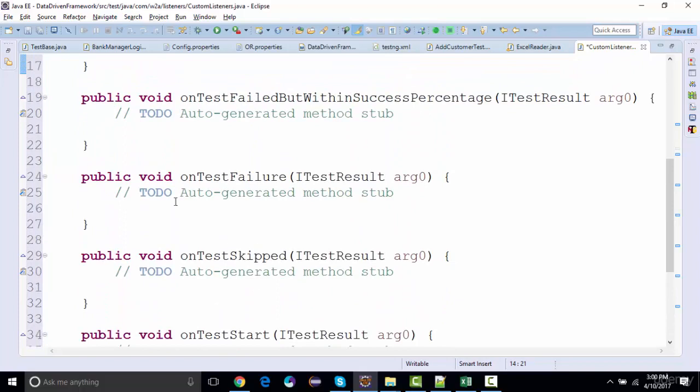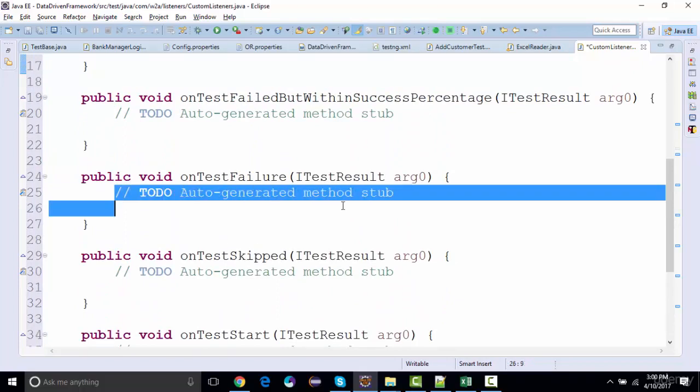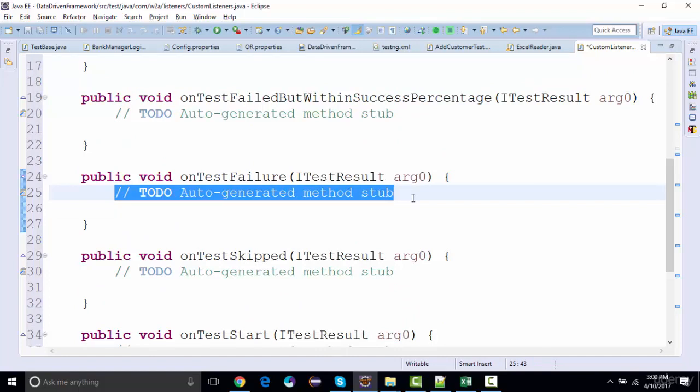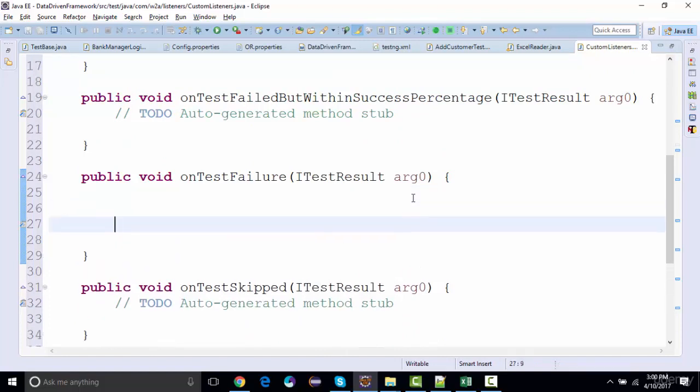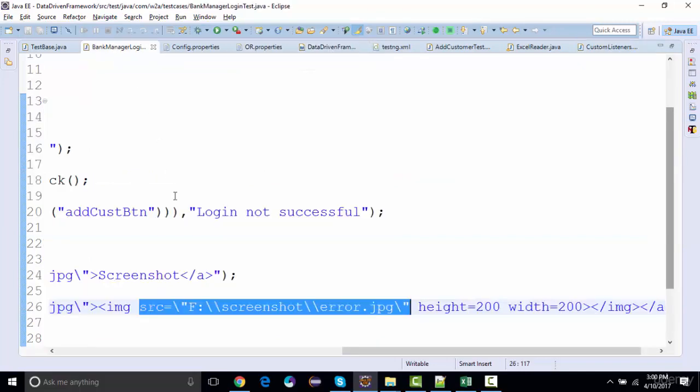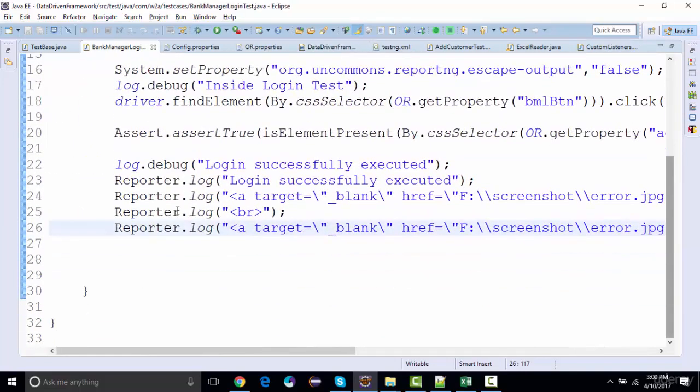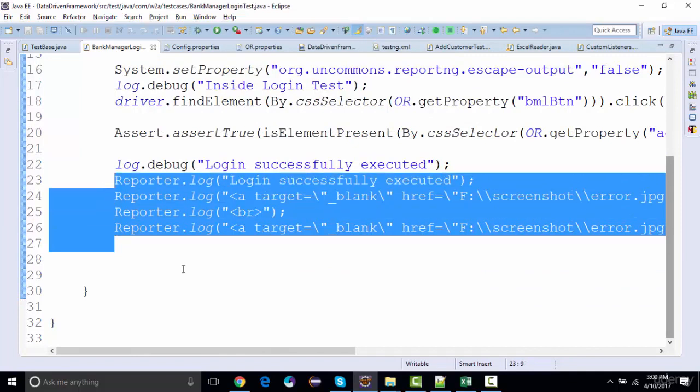So what I want is to capture a screenshot, and I want to add the screenshot in case of failure. So instead of writing this code over here, the code that we have actually written in case of pass, right? Let's say if I want to do the same thing in case of failure, how would you do it in each test case?